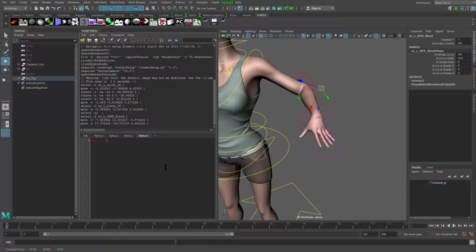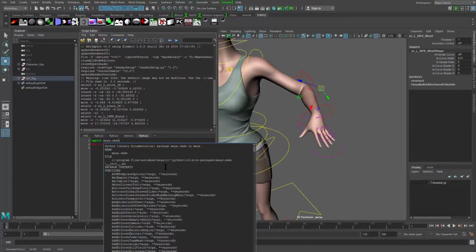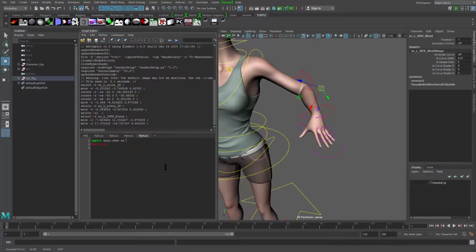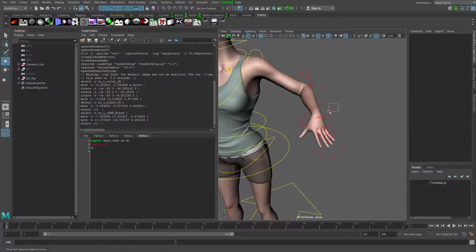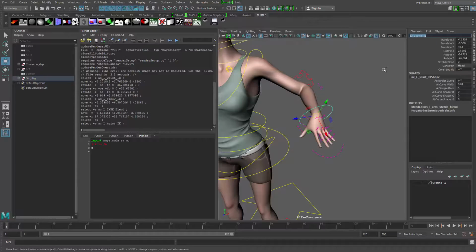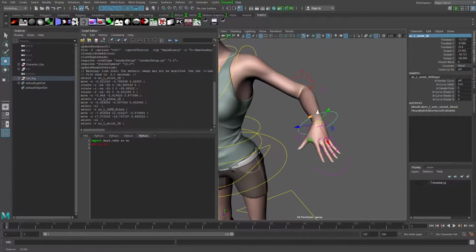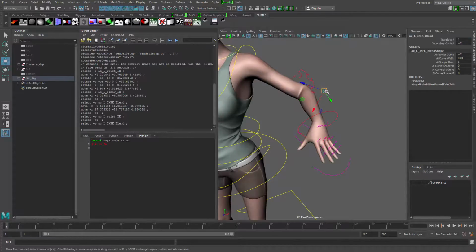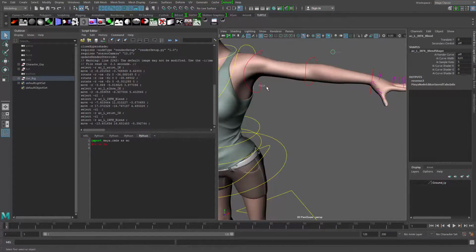IK to FK, and of course we need to import my CMDs as MC. Now to match IK to FK, all I have to do is grab the IK controller, copy its name. Sorry, not that. We want to switch IK to FK. That means we want to match FK to IK. So let's go grab the IK controller. Let's do the shoulder first.